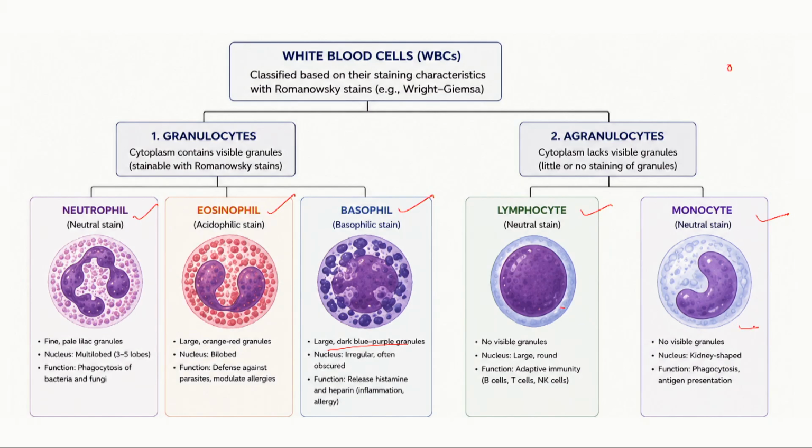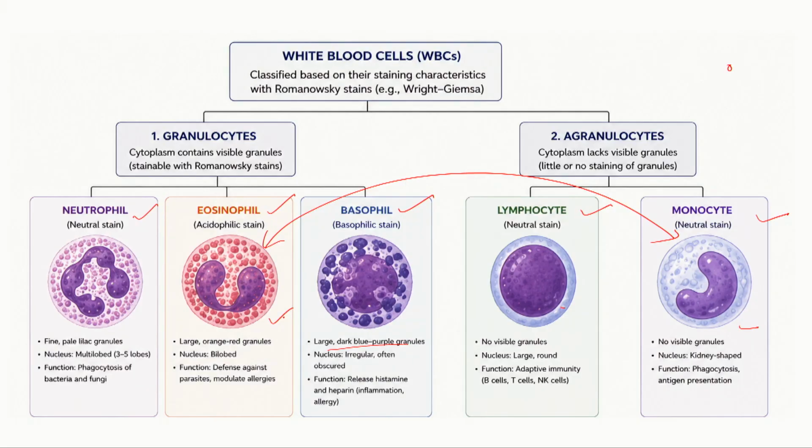While in case of monocyte, we see a kidney shaped, horseshoe shaped nucleus, a very distinct pattern of the nucleus, without any granules. So we can see that there could be a similarity between monocyte and eosinophil. It looks like a bilobed structure, but the lobe patterns are different. There could be a problem when we see this in the smear, but one can easily identify that once there is a granule, we can say it is an eosinophil. Without granules, we can say it's a monocyte. So these are all the cells present.